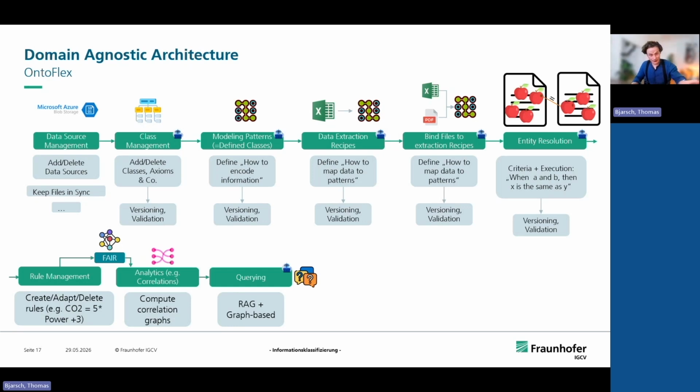After this long way, we actually come to the querying. So this will be the part where users get their answers, hopefully. And here I plan a mixture with RAG. So all files are chunked, and the agent can query the actual raw sources, and additionally it can query the actual graph.